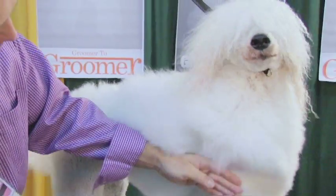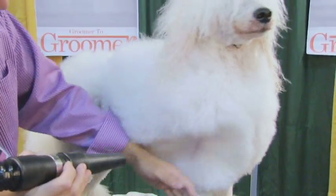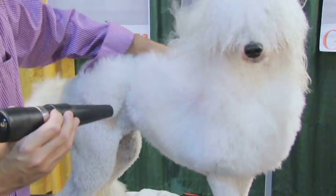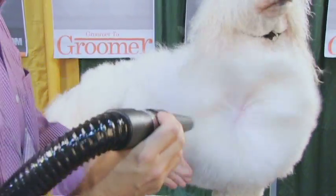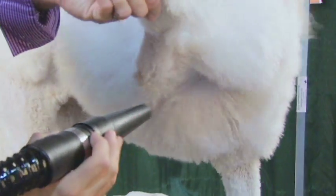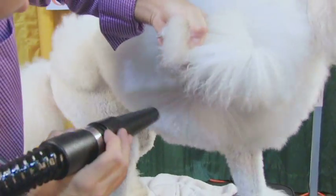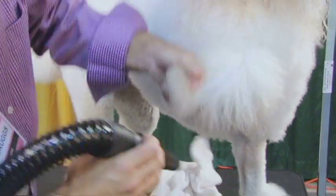Because, you know, they don't have a force dryer. A lot of times I'm mobile, and I may call my customers into the truck and say, hey, I need to show you this because I don't think you're going to find it in this coat. And so they'll come out to the truck, and I'll use the dryer to find that. You know, and even underneath all that coat, too, still has to be dry. It has to be straight. It has to be completely dry.